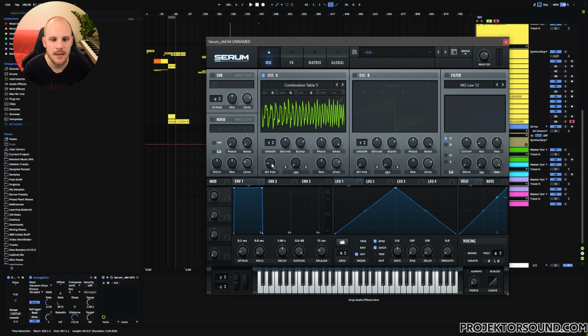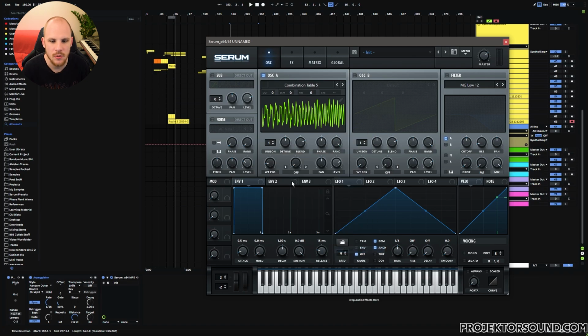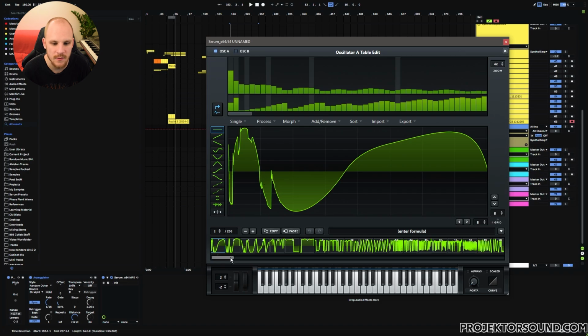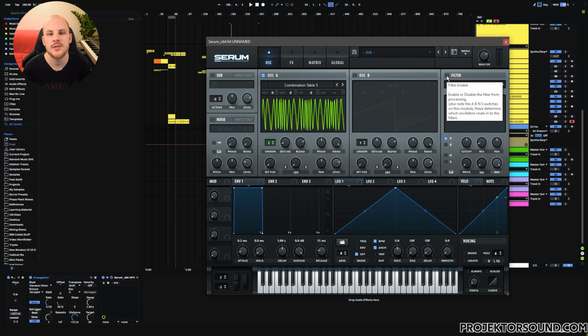But the interesting thing here that we can do is we can randomize the starting position over here with the note on random. And we can just use the full range of the modulation here so that we can make use of the entire table that is in here. Let's do some interest with the stereo width. Let's detune them. And as you can imagine, this could already be the basis for some kind of high-tech synth.